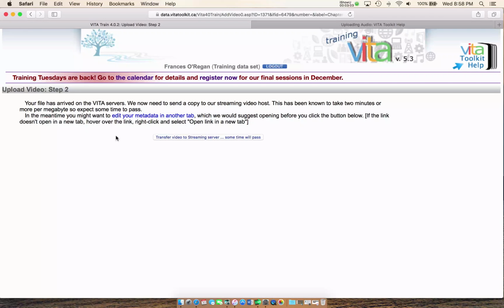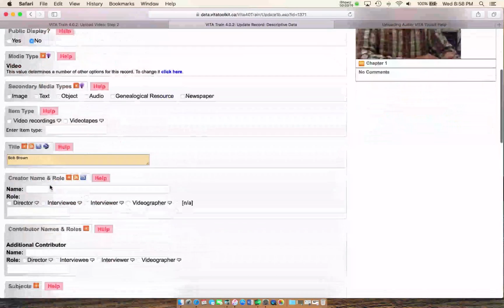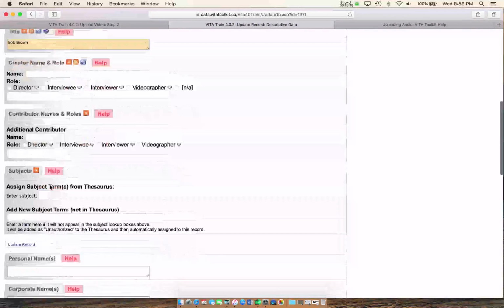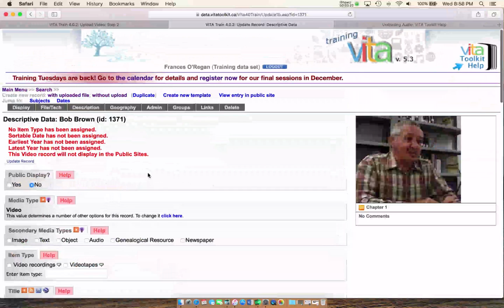Now, if you want to do that, you must click here before you click here. So if you wanted to continue working, if you click on this, you see it'll open another window and you can work away. And remember, if you're going to check back and leave, update your information, or else everything you've done will have to be redone.